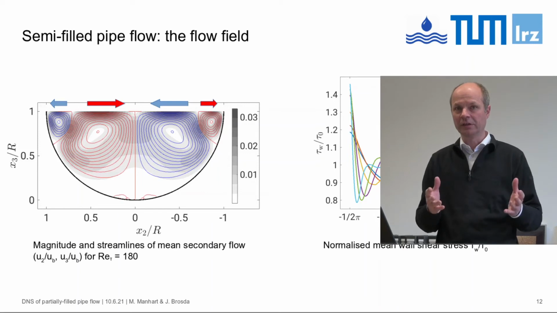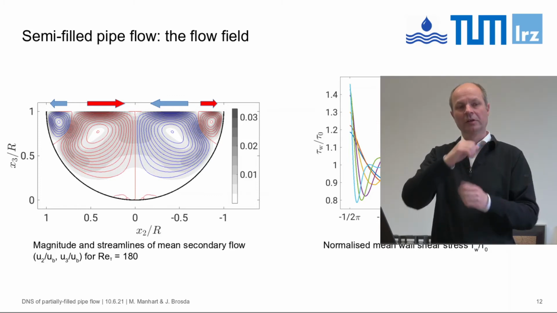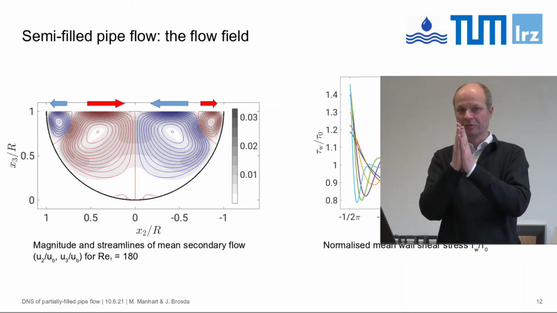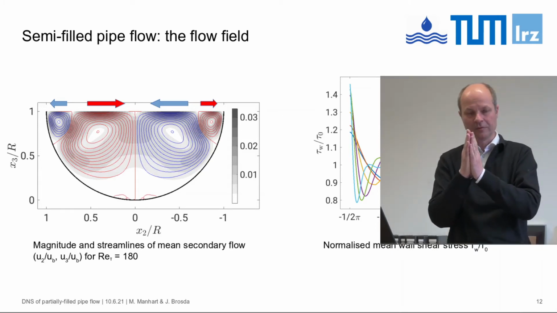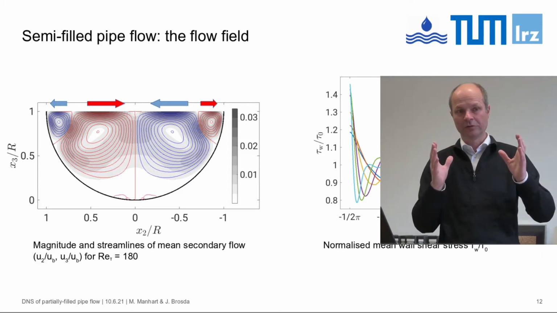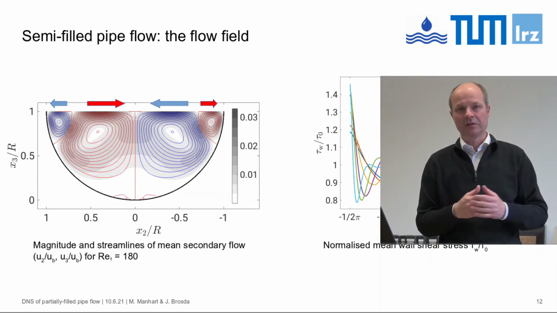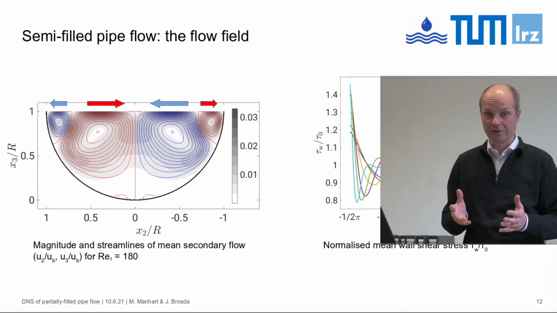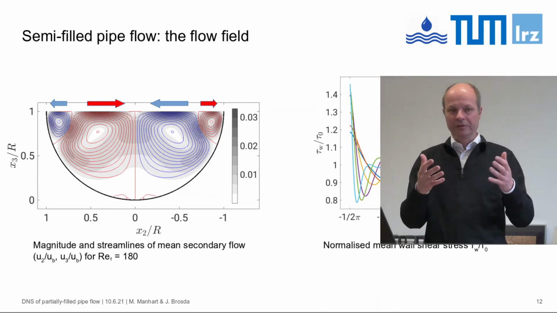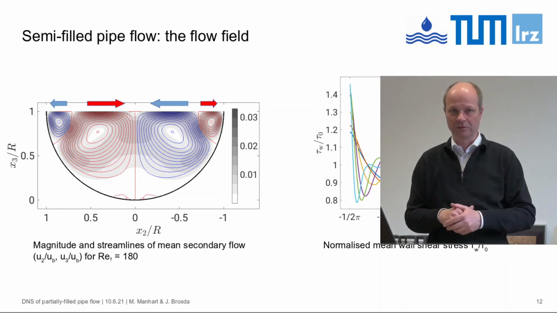We have the so-called inner vortex in the intersection between the free surface and the pipe's wall, and the outer vortices which are attaching to the symmetry plane of the pipe. The outer vortex is the larger one of those two, and the inner vortex is the smaller one. This depends on the Reynolds number and the size ratio, and this comes from a specific scaling of the inner vortex with the wall shear stress.